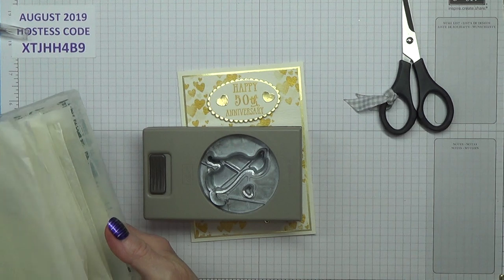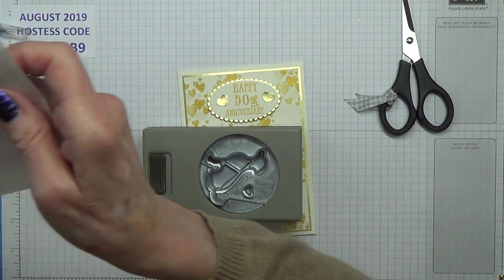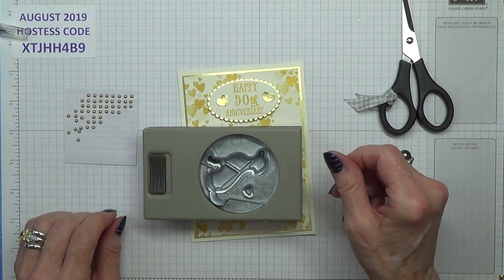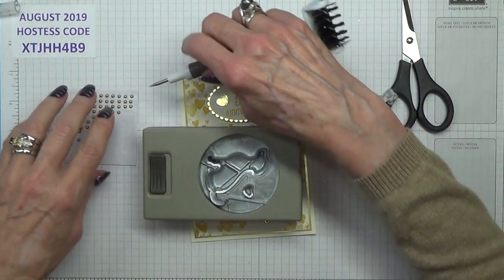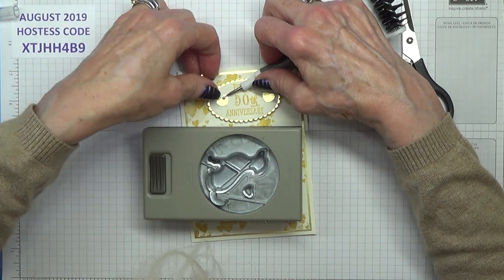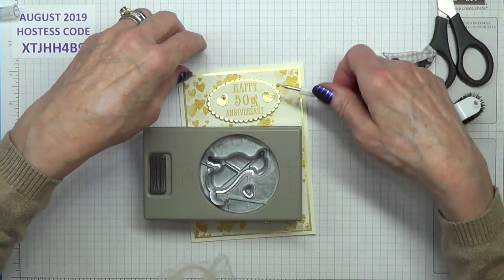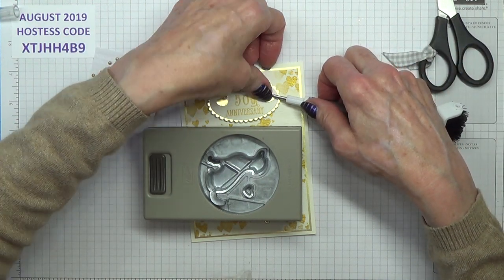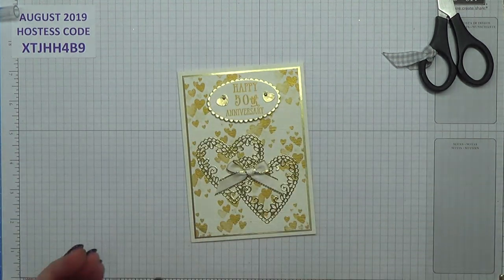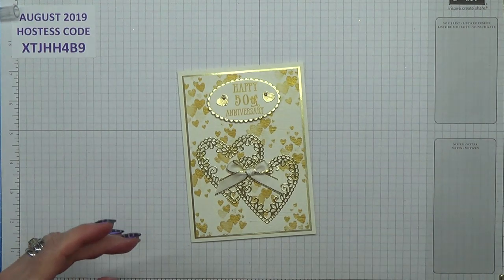Right, I think, oh, I've got some gold pearls, haven't I? I wonder if they're okay for size. That's going to work nicely. I should have used the silver ones on the other card. Just didn't think about it. There we go, that's lovely. So there we go, I'm not going to move that too much, but I will probably trim it. But you'll see that on my blog on Sunday, if I do trim it down.